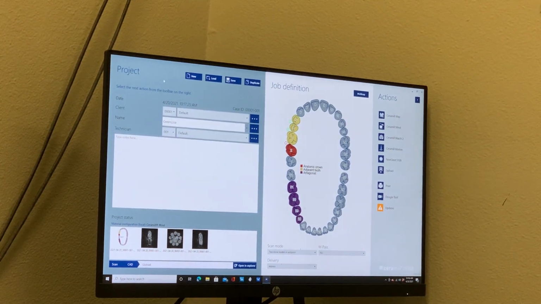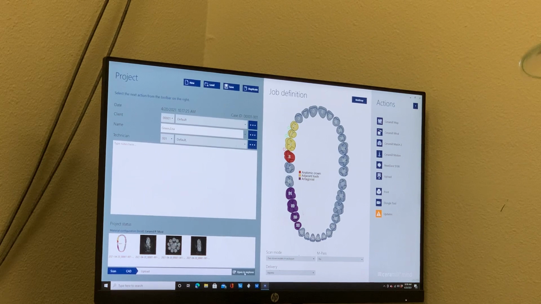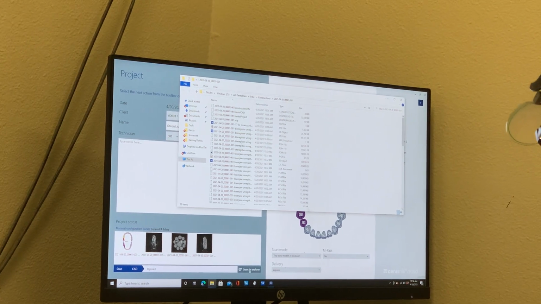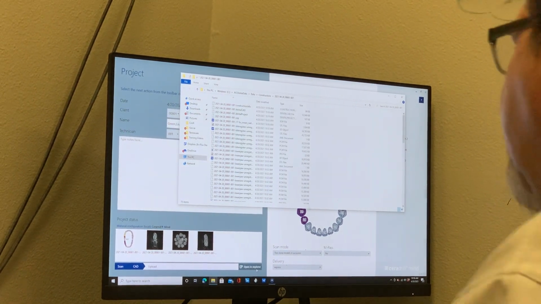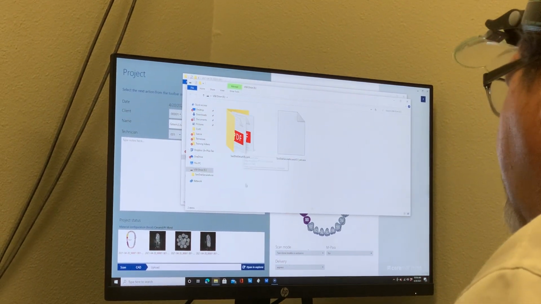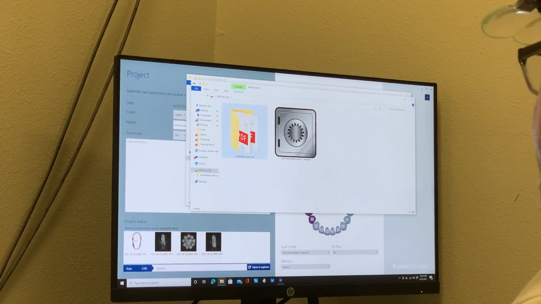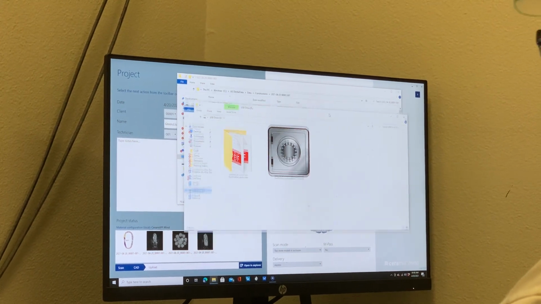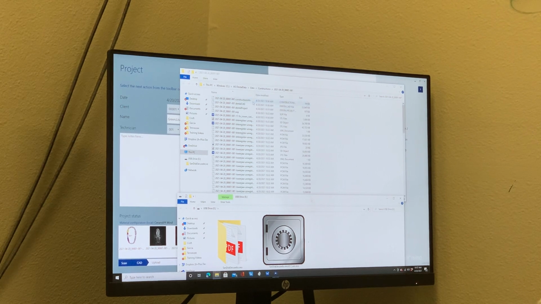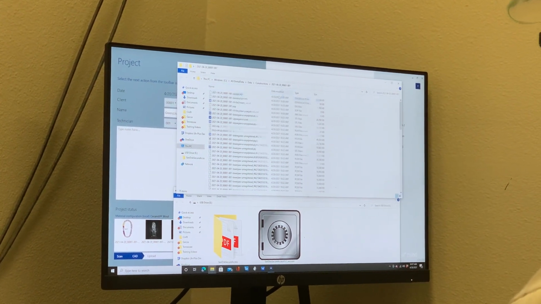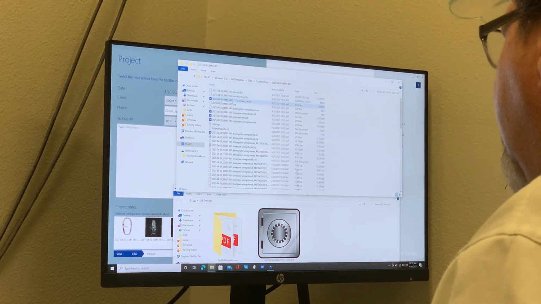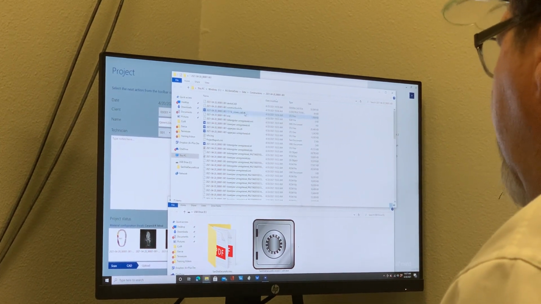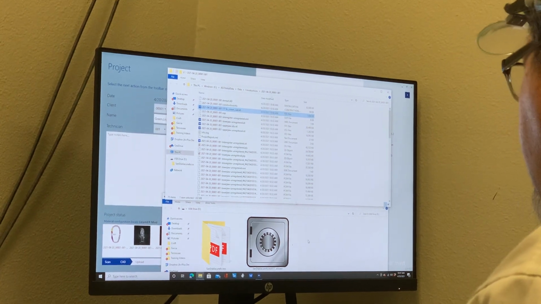Save to the flash drive. So I'm gonna go down here and click open an Explorer. I'm gonna take this out, it's not working anyway. I'm gonna go down to here. Okay, so I guess we're gonna go to here. This is that crown number right here. So this is crown CAD STL. That's what we wanna move into. So we wanna hit copy. Then we wanna go down to here.